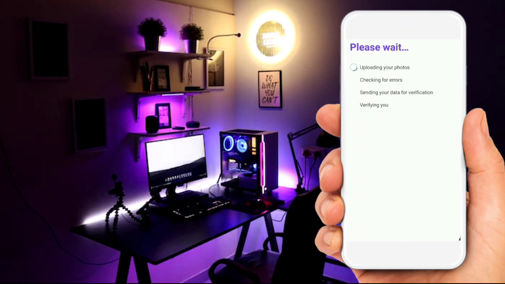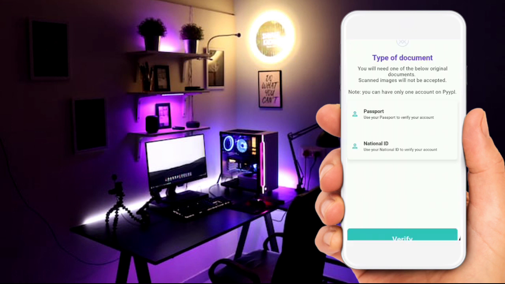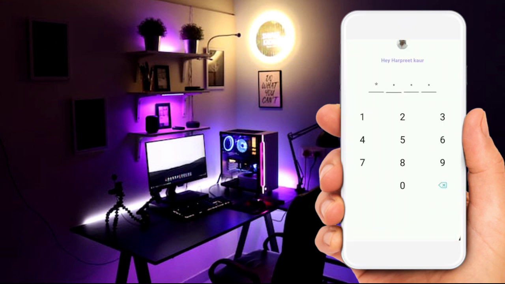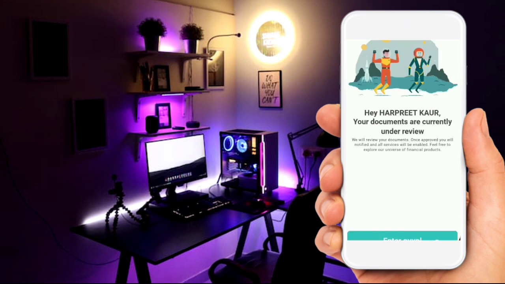It said please wait, uploading photos, checking errors, and then sending your data for verification. After that, put your passcode and then enter PayPal.